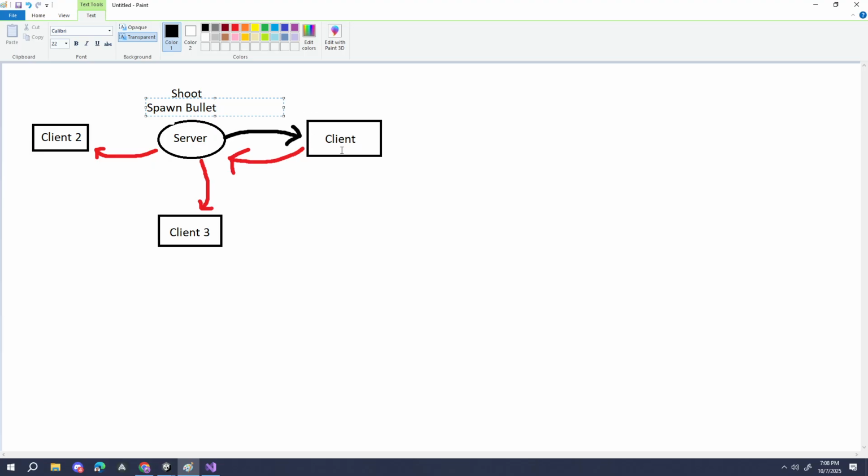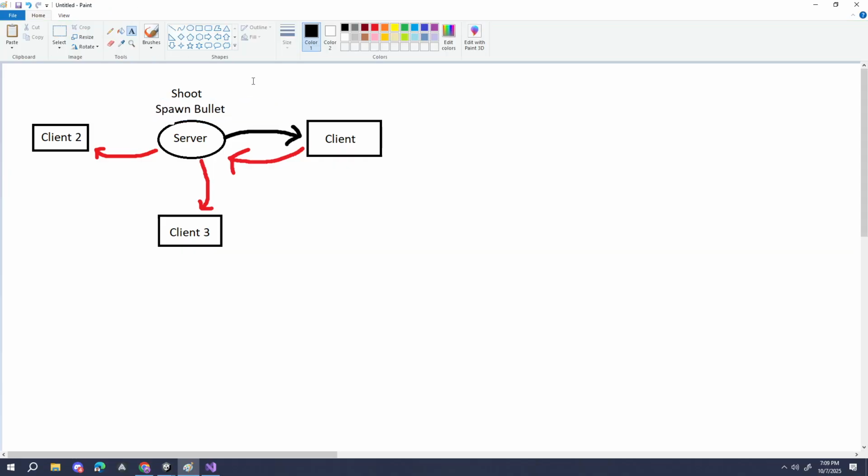For client though, client thinks he already shot the bullet, but server is the one that handles it, that, oh, client has shot the bullet. Everyone here, here's an update. He shot the bullet. That's why if you have a slower internet, you say na you've already shot the bullet, but for everyone else, hindi pa. Because it is still on the way to the server. So if your ping is 200 ms, it is taking 0.2 seconds to go to the server. And then depending on the ping of the client, that is how they retrieve that data.